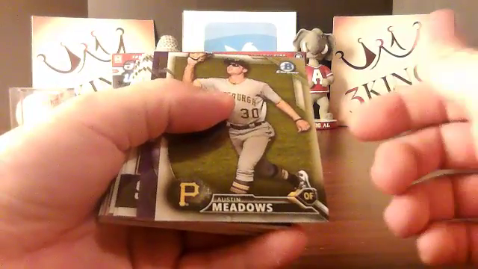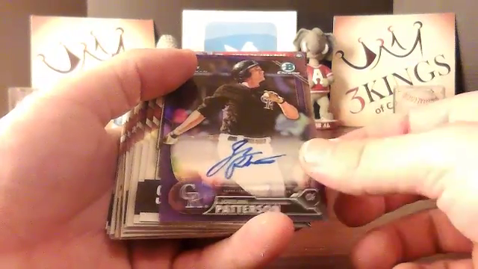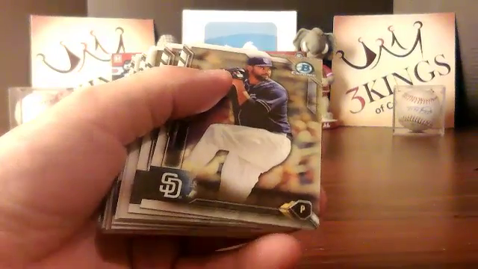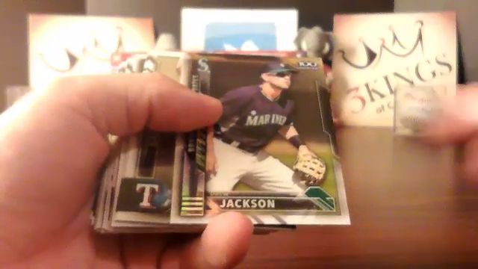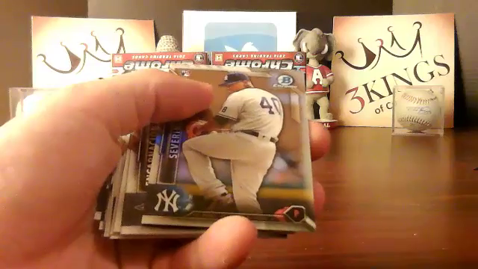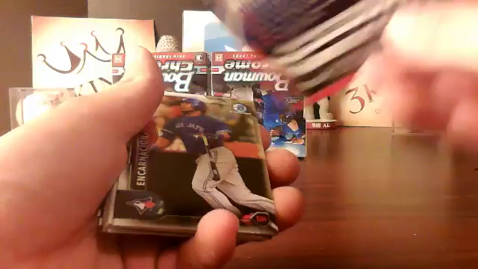I think we got a purple in the auto spot. Jordan Patterson for the Rockies, 21 of 250. Curse. Oh, he nabbed the Rockies. Drew Jackson, Scout Update for the Mariners. Is that colored? No, it's regular. Austin Dean, Arizona Fall League, Marlins. It's like a Luis Severino refractor for the Yankees, 174 of 499.